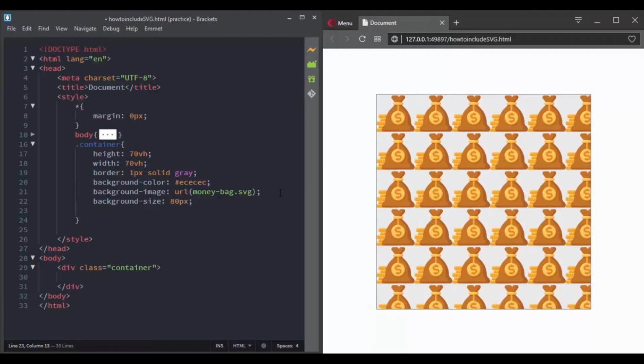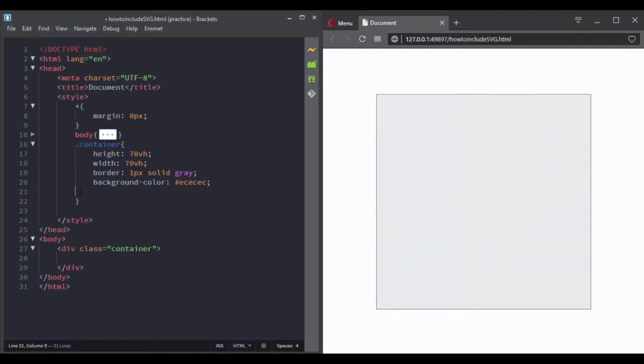These techniques allow you to include SVGs, but they don't give you much control over the SVG file. For example, what if you want to change the fill color of this element once you hover over it? Well, using SVGs as images or background images does not allow you to do this. As I said before, using inline SVG is the most powerful way to use SVGs.